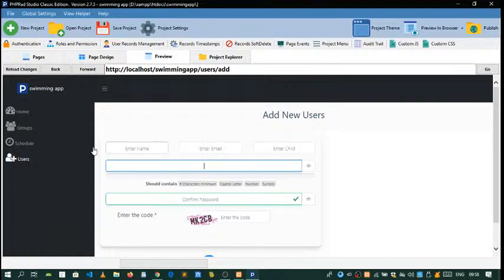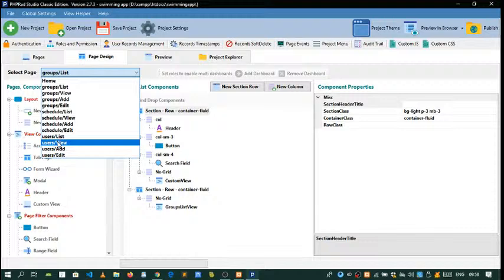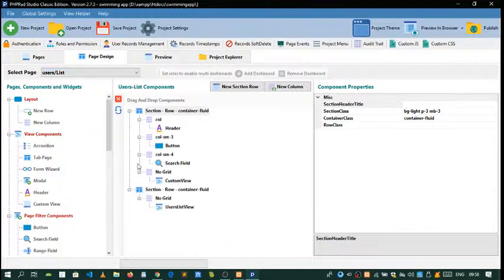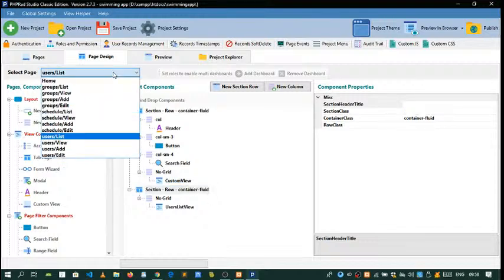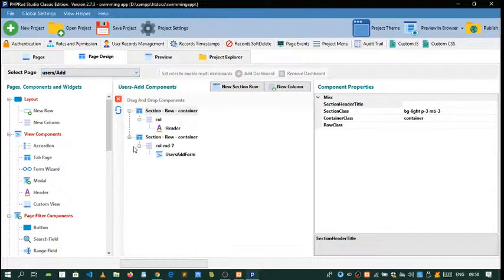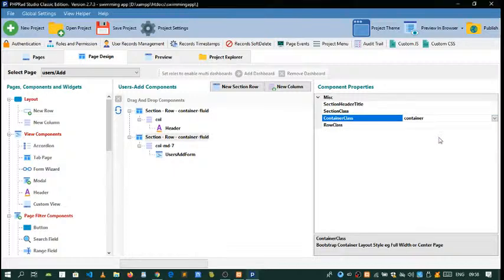That's working. Now let's try and put this at the center here. How we do this, we go to the list page of that table you want to handle, and as you can see, these containers, you just set them to fluid. But in this case it's not a list, it's a users add. So we need to make this a fluid. You can just double tap on that, or just use the drop down.